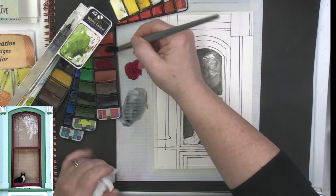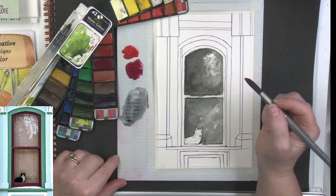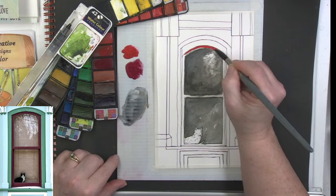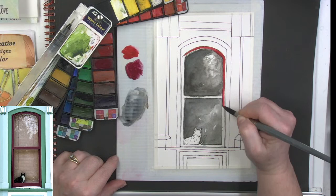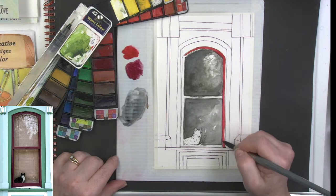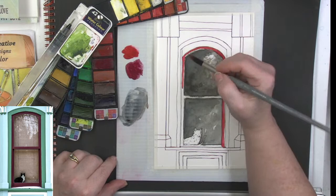And then there's this one. Ooh. So the two of those together, I'm going to be able to get my highlights and shadows. And this is just that inside edge right here. This particular picture is going to be very color book style. I'm going to be painting pretty much flat colors, a little bit of detail, but I'm kind of in the mood for just something super, super simple, but really pretty. So when this is done, it's going to be very pretty.